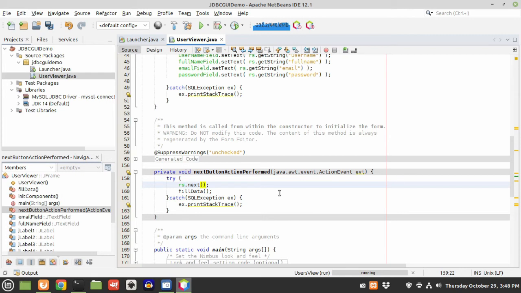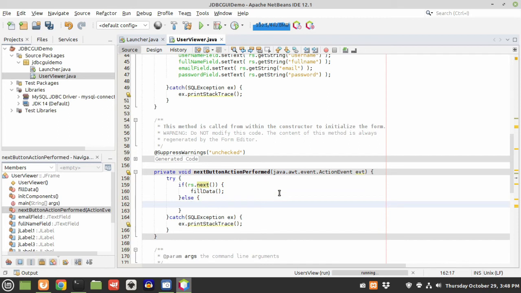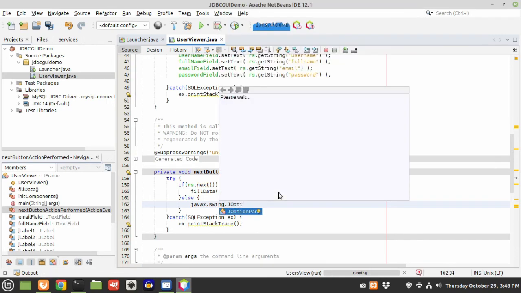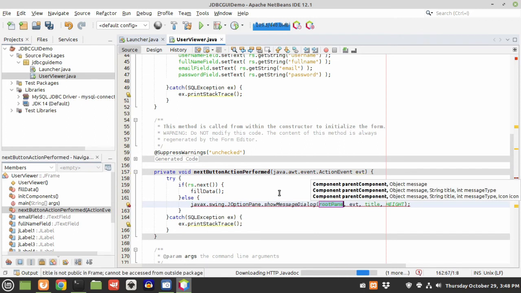So you can just put this inside of an if statement, so that we will only fill data if the move to the next is actually successful, like so. And if it's not, we can just display a message. In a message dialog, we'll have this as the root, and the message is end of file.